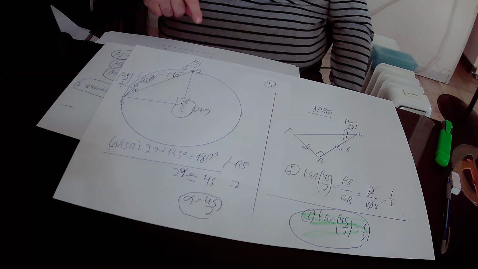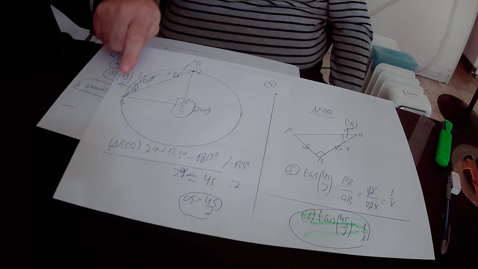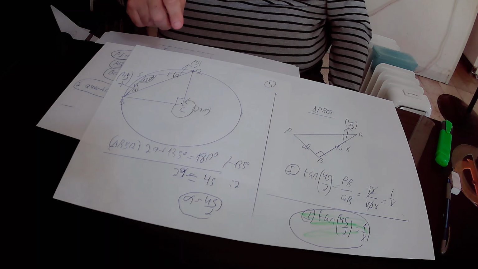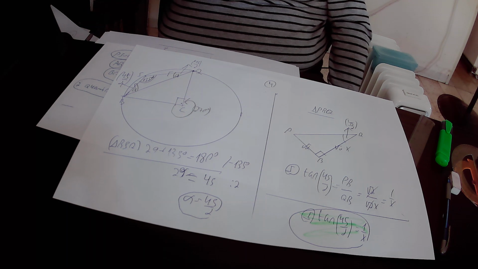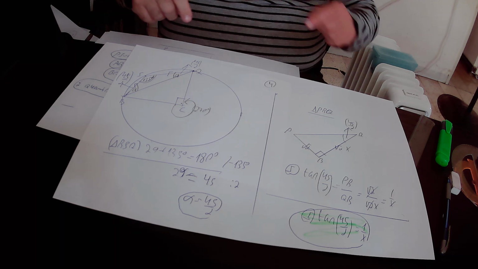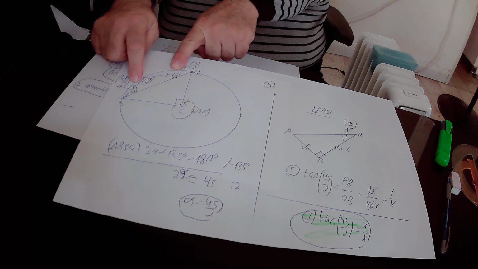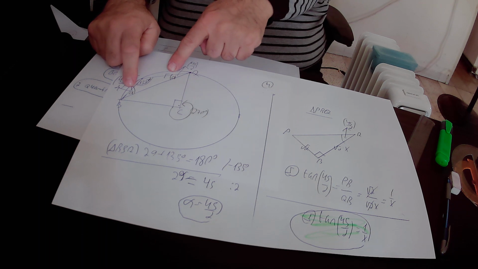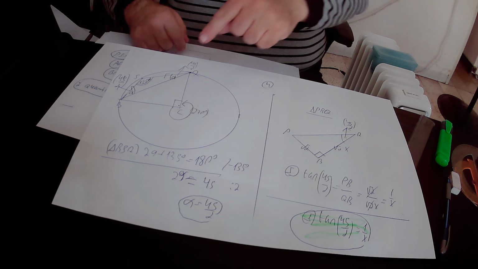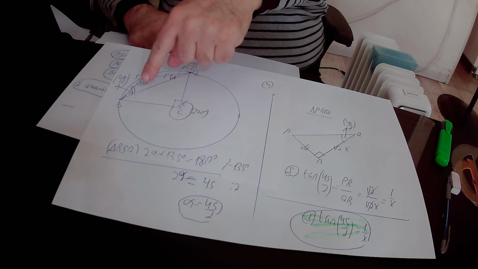Then in triangle QSB, you know that QS equals SB. Therefore, triangle QSB is an isosceles triangle. So those two sides are equal to each other, and we have the rule that in front of equal sides in the triangle there are equal angles. So those two angles that are located in front of those two equal sides must also be equal to each other. So if this angle is alpha, then the other angle must also be equal to alpha because they are equal to each other.